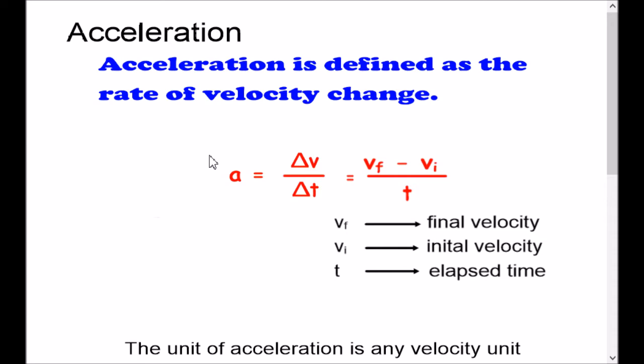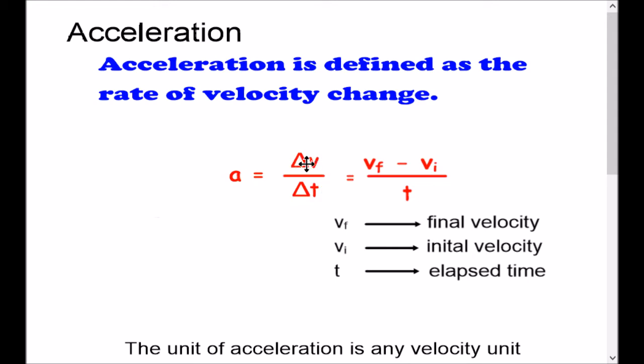We have previously studied objects that are moving with a constant velocity, and that really is the easiest case of moving objects. But in reality, in nature, most things will change their velocity during the course of their motion, and when that happens, we call that acceleration. The technical definition of acceleration is just the rate of velocity change. As with any rate, that basically means we're going to take the change in velocity and divide by the time, which is what this equation says right here.